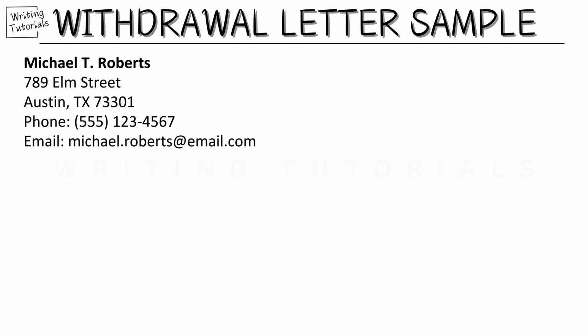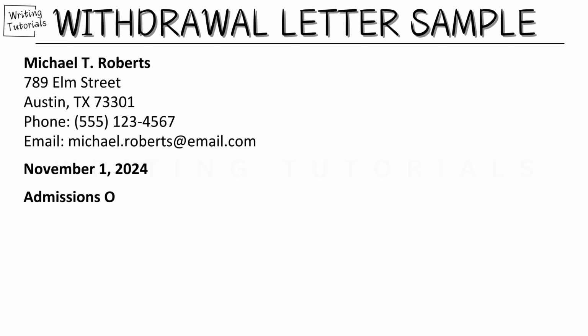After that, we have the date, November 1, 2024. Including the date shows exactly when this request was made, which is crucial for the official records. If you're writing a letter like this, remember to add the date. This small detail helps the letter look more professional and ensures everyone's on the same page about the timing.